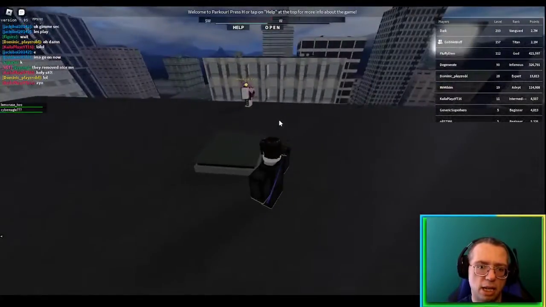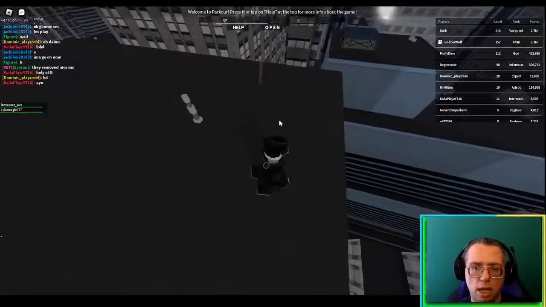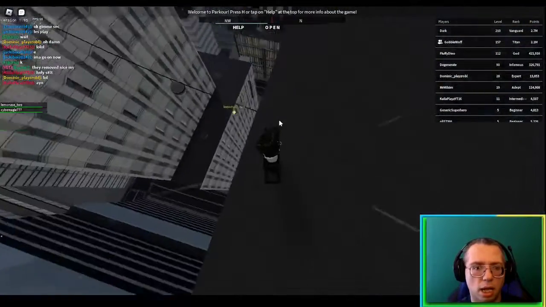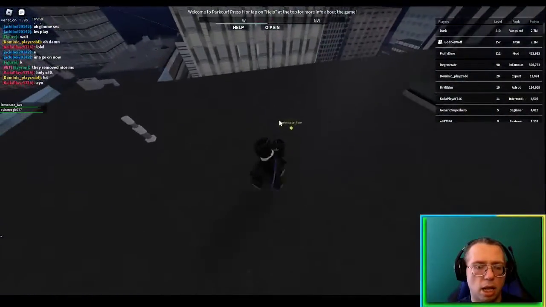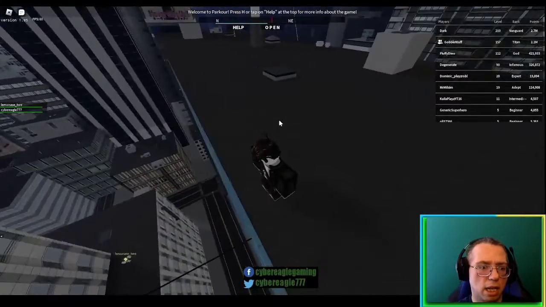Let me see. Where's a good place to go? Let's see if you can do that wall run thing again, and then do a long jump off the wall. If you can't, then I don't blame you. Basically, you're gonna wall run down the side. Okay.